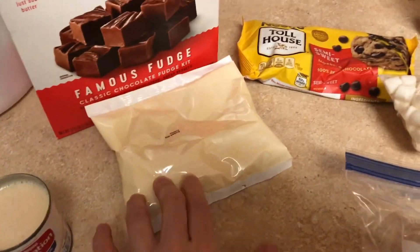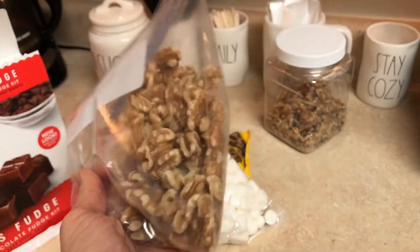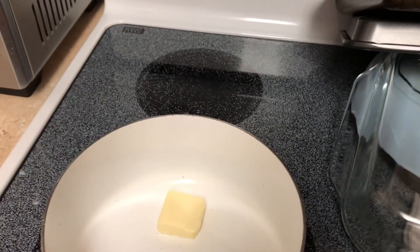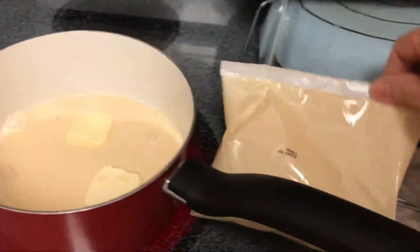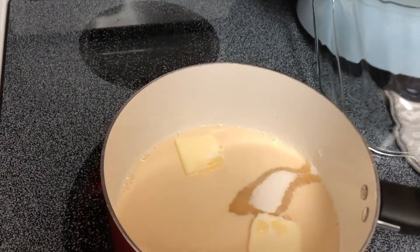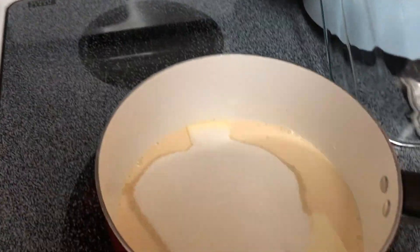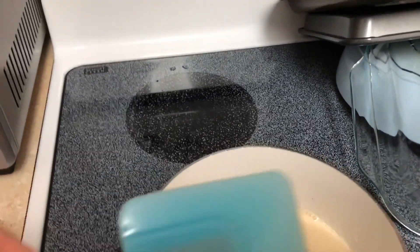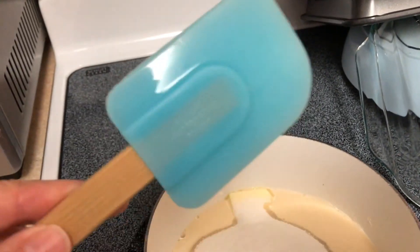These are all the ingredients for the fudge — it came with the milk, chocolate, and the marshmallows. I love marshmallows, aren't they cute? I put almost a cup of walnuts in here — I have to smash it with a mallet. It says put two tablespoons of butter, the evaporated milk, and the sugar. I wanted to show you my spatulas I got at Walmart — these ones right here are awesome. They're silicone and heat resistant up to 450. I always cook with these. You can pull this part off so you can clean it out.